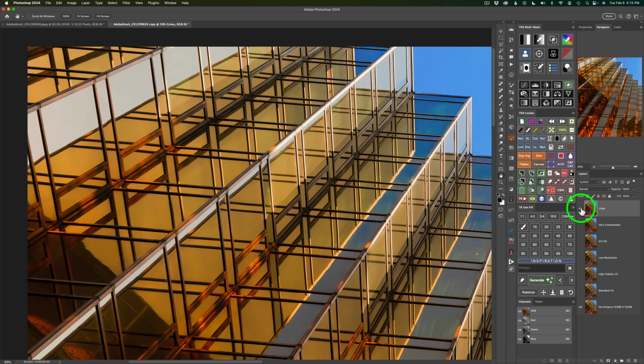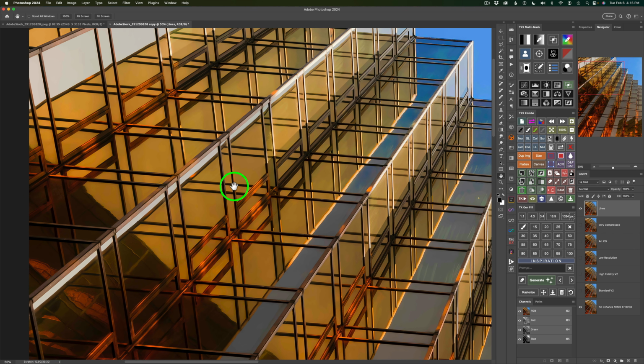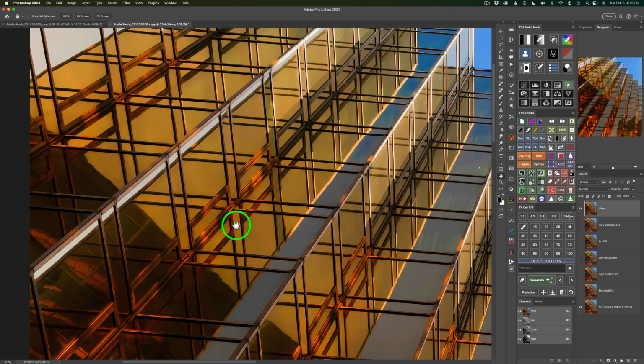I went ahead and zoomed back to like 50%. We're still up close and personal, but I really want us to see more of the lines and see what kind of a result it did. And let's move around the image here. I'm in the upper left-hand corner right now. So let me go down and let's just study the image. I like what I'm seeing.